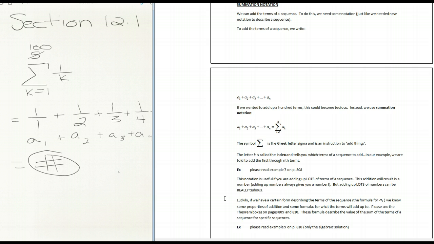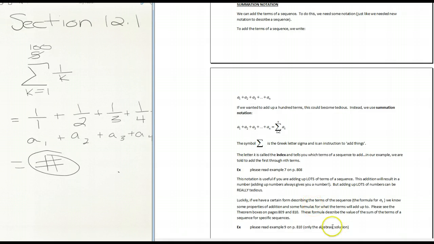There are some addition formulas in our textbook. So what I'd like you to do is see the theorem boxes that are on page 809 and 810 in your text. If you're using the electronic version of your textbook, these are the same page numbers. So just go ahead and open up a new window, pause the video, and look at the theorem boxes on page 809 and 810, and they will show you how we can actually use this summation notation to arrive at the value of a sum of a sequence, right? If we're adding up lots of terms. Those formulas are really helpful instead of actually performing the arithmetic of adding them all together.